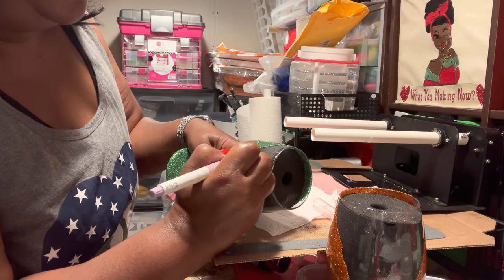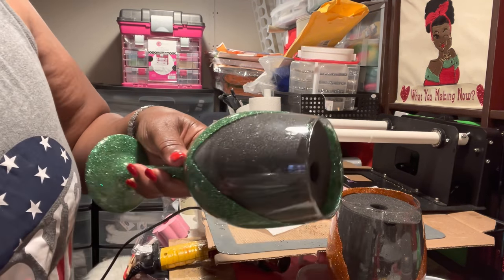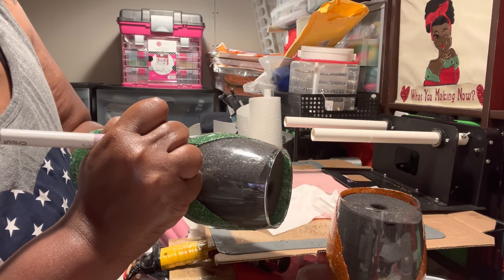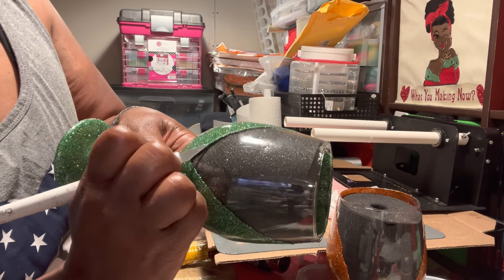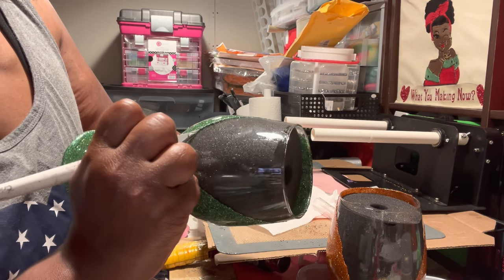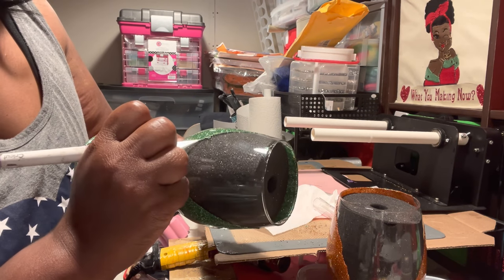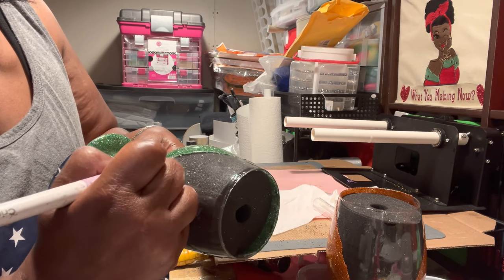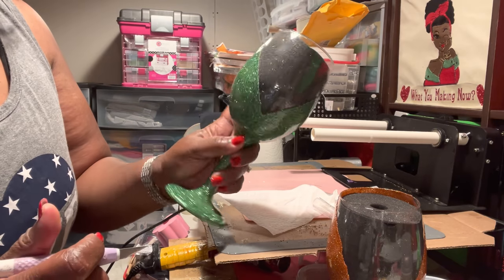Scrape off anything that's left. So you can see right here, it's a little bit left. You want to do that all the way down just so that you have a clean edge. This doesn't have to be perfect, but as perfect as you can get it. You don't want to leave any swerves or anything like that, like we just had there. Even if it just gives the illusion that it's straight. So see, now it looks straight.